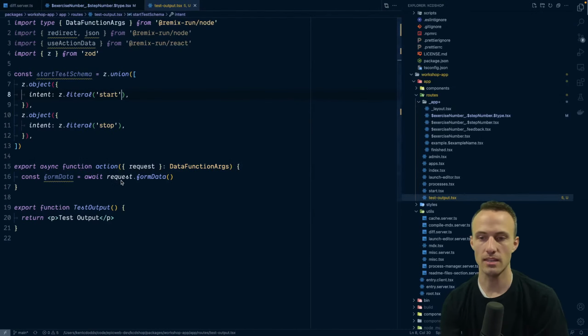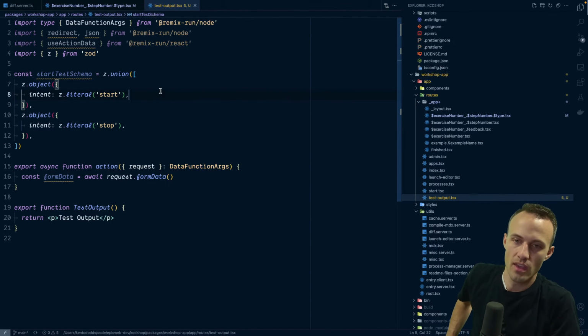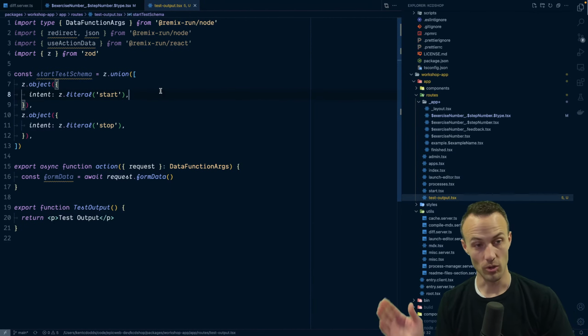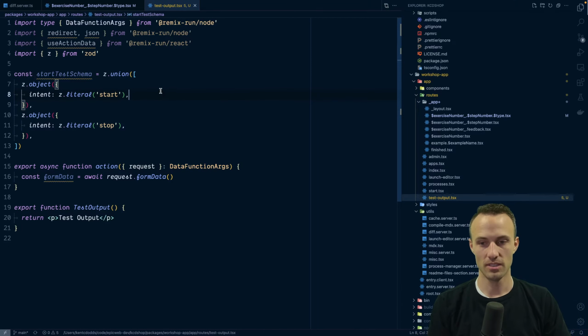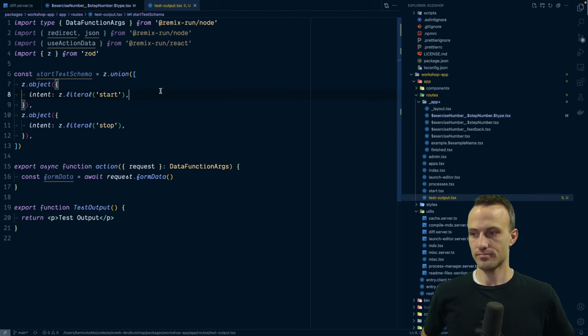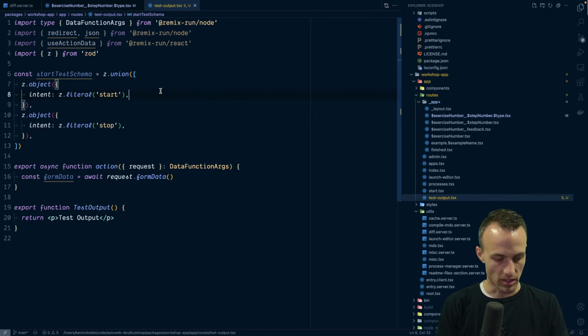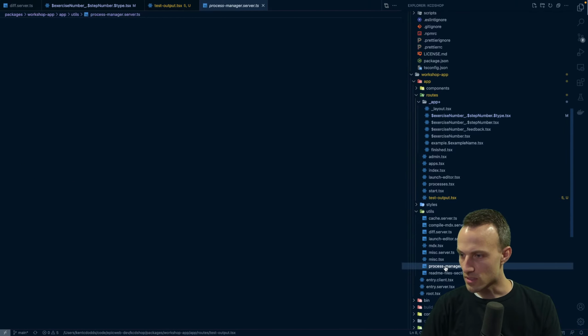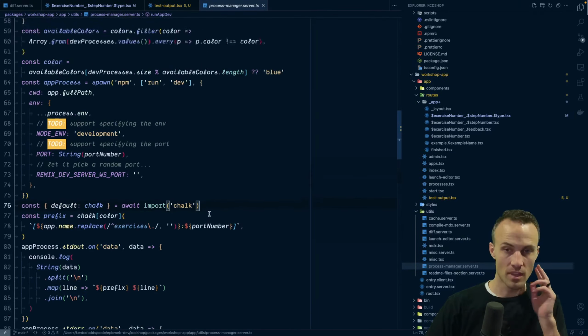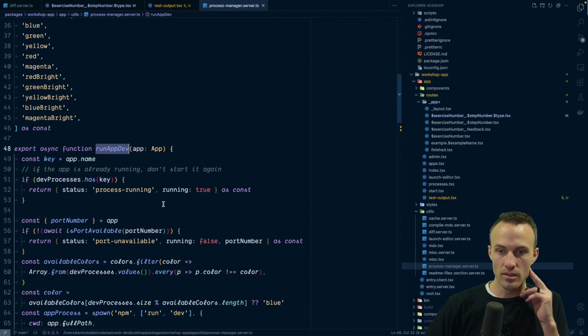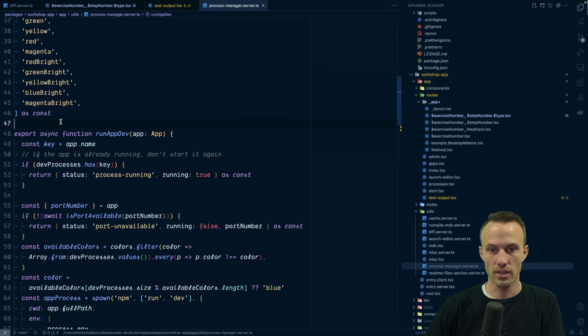All right, let's get to this real-time stuff. So, oh, right, no, we're not getting to the real-time stuff. We're getting to just starting and stopping the tests and managing those processes. I'm thinking the process manager is still good, except not giving the output in the terminal. So we've got this process manager. Run app dev. So we're going to do something similar.